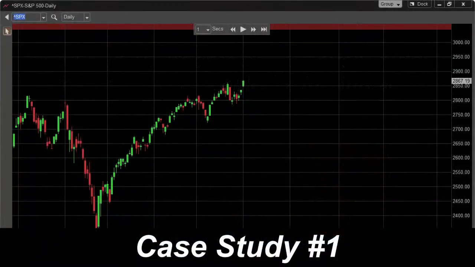So this is an example of a trade that we did on the SPX. And I know the SPX is not currently trading at 2,800, right? But the important thing is it's just an example. We do a lot of trades on the SPX. In fact, probably like 80% of all of our trades are on the SPX, maybe 70%. But we do a ton of trading on the SPX.